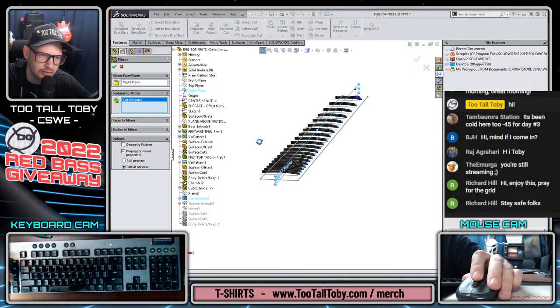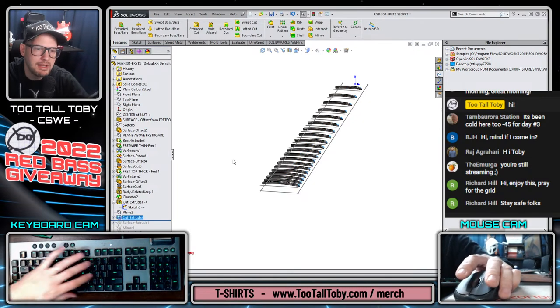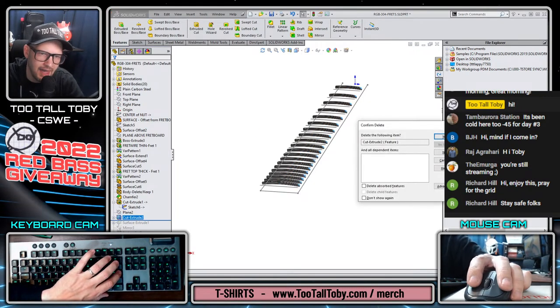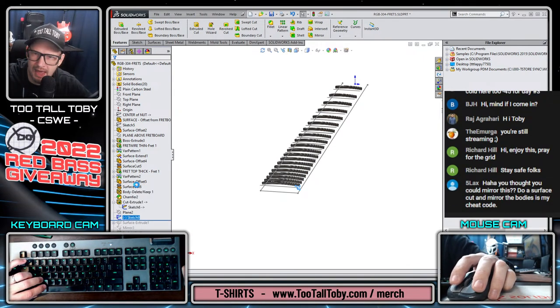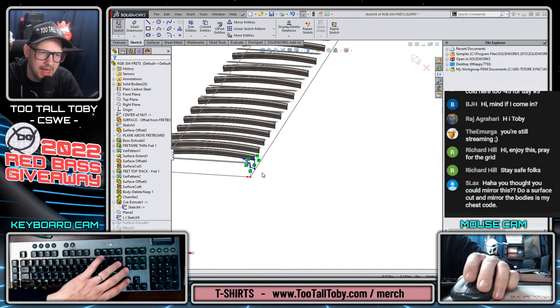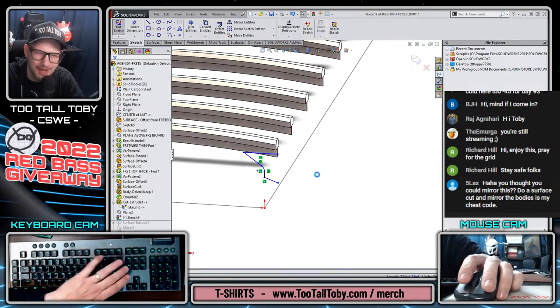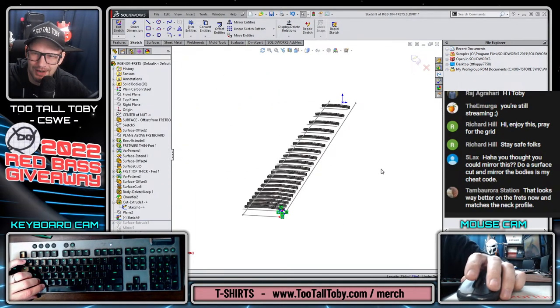The sketch is on a slight angle because we're tapering up here. So what can we do? Well, we can delete that cut extrude, leave the sketch behind, and then take that sketch and, instead of extruding it as a cut extrude and trying to mirror it across, you can do a... Yes, exactly. Five Lacks in the chat, he's on it. He's done this before.